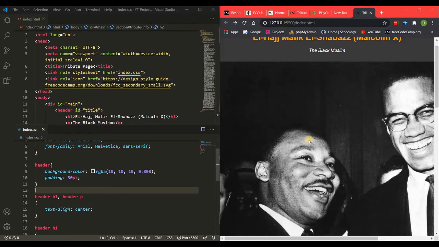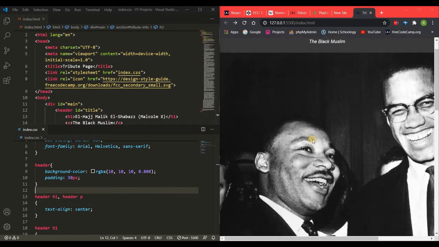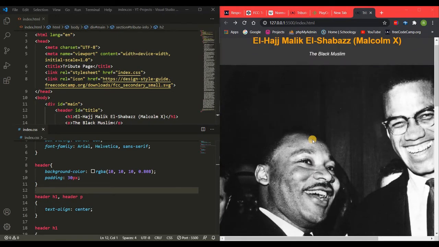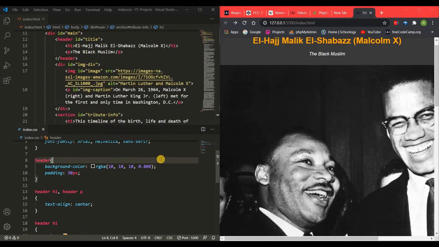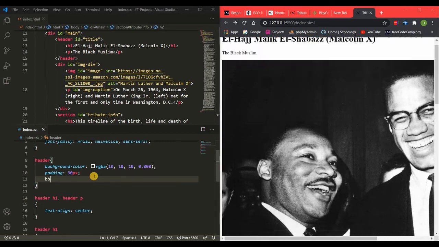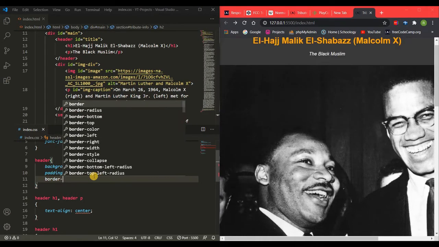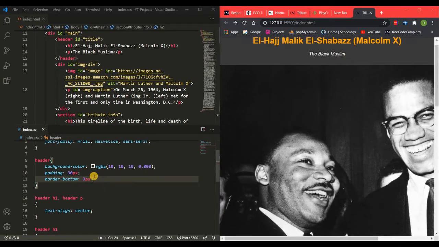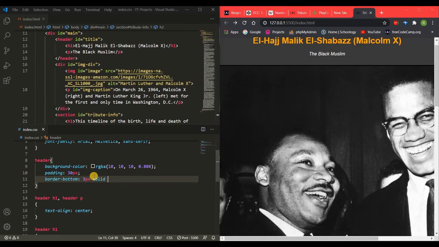Alright. So now we're gonna go down to style the image. Okay. Oh, I almost forgot. We have to put a border-bottom to like 3 pixels, solid orange.